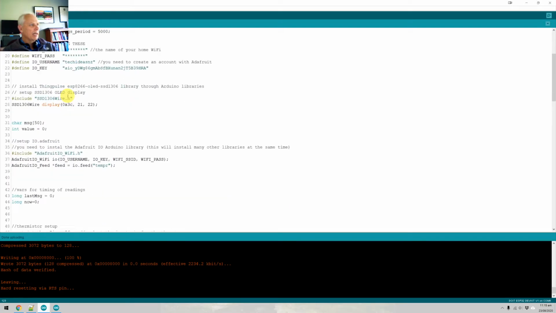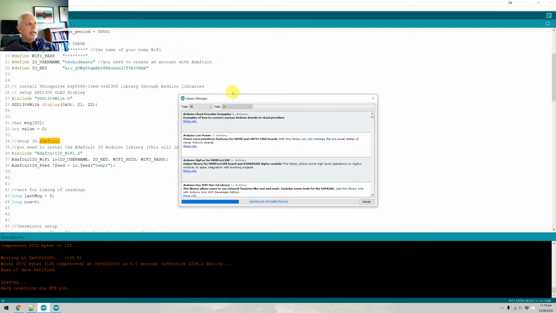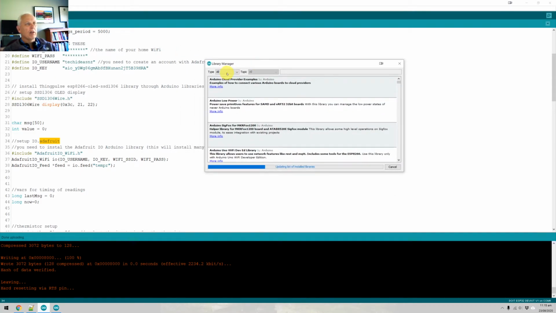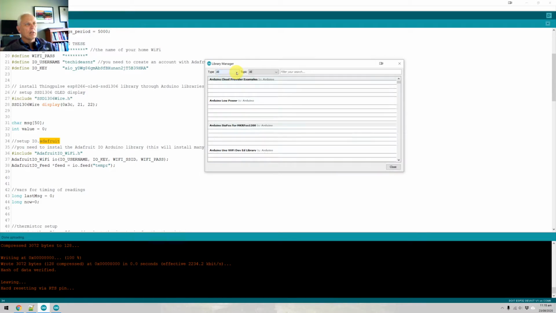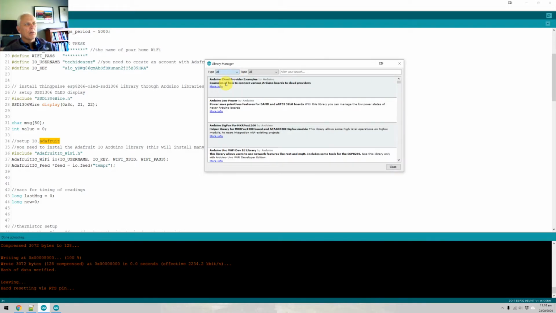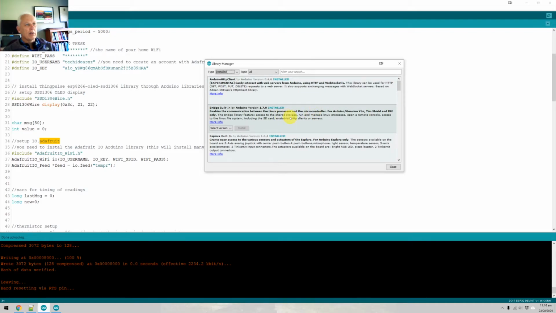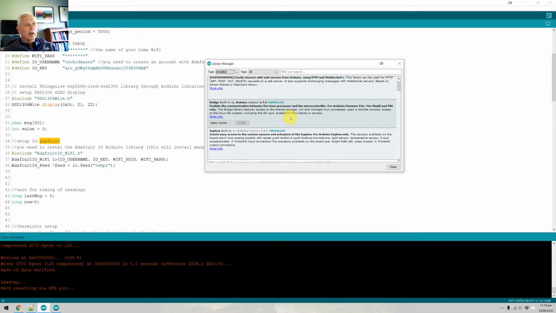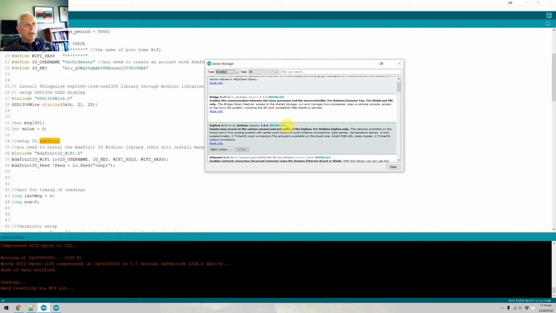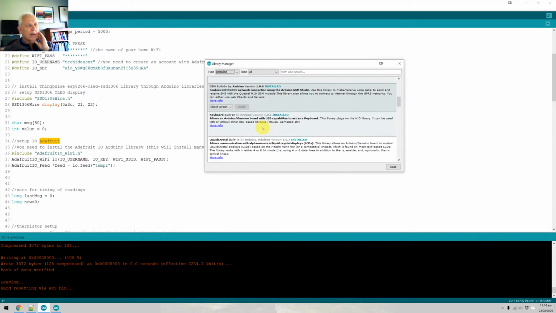Now the other thing that needs to be put into here is that you need to install the Adafruit WiFi IO Adafruit library. So again you just go to Tools, you go to Manage Libraries, and if I look at my installed ones and scroll down here, I will find that I've got an Adafruit library.